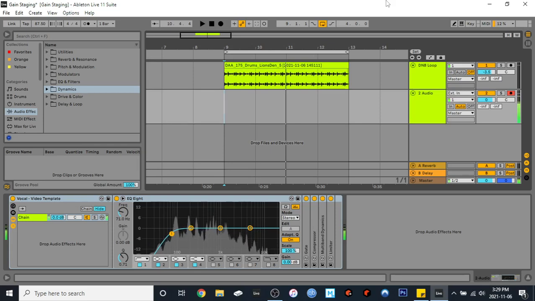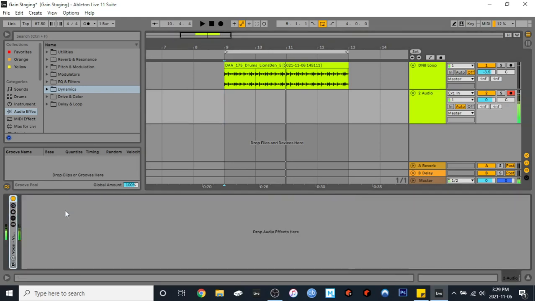So today's tutorial, I'm going to touch upon gain staging, what it is and why it's important. Now, gain staging might be something that you guys have heard about before, and I think overall it's not really understood very well. It's pretty simple at its core, but it's a concept that a lot of people get confused with. So I'm going to try to clear things up a little bit for you guys.